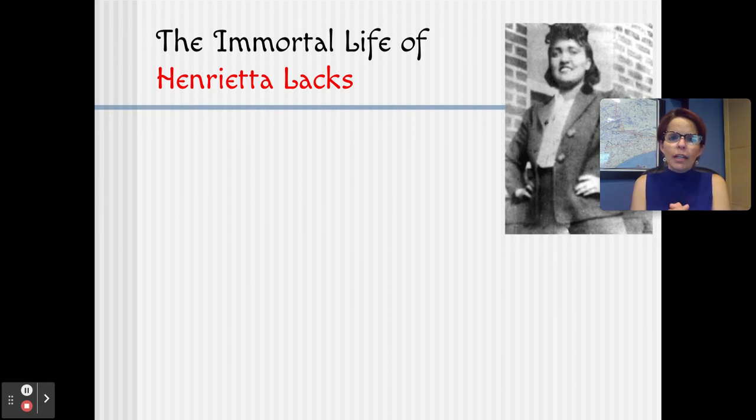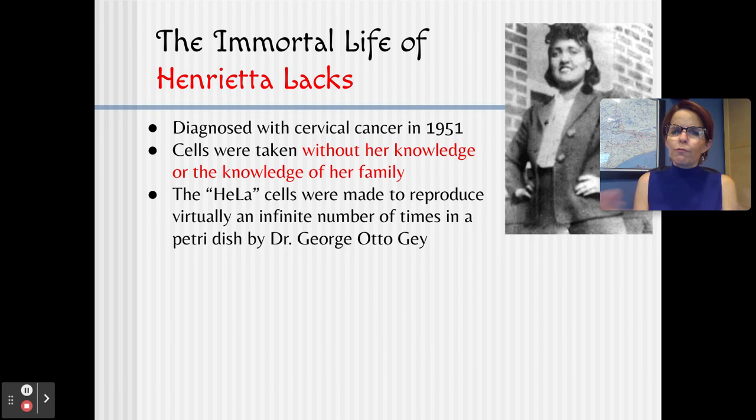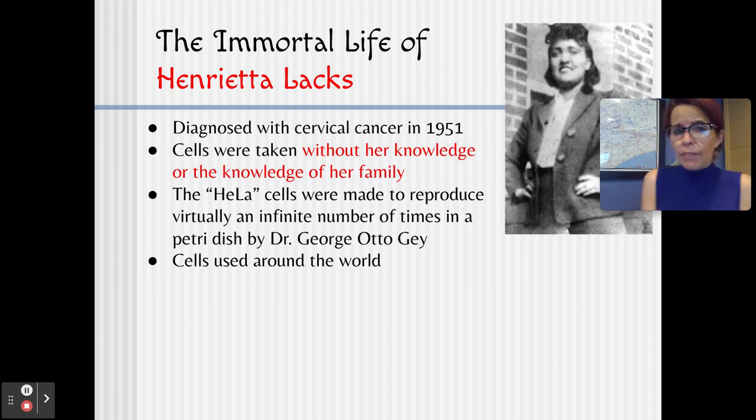So here's the whole section about Henrietta Lacks. I'm not going to spend a lot of time talking about her, but she was a lady in 1951 who was diagnosed with cervical cancer. Cells were taken from her body without her knowledge and without the knowledge of her family. These were cancer cells. And then the doctor started growing these cancer cells in his laboratory. And then he was like, oh my gosh, these cells keep dividing because they're cancer cells. And he wrote a scientific paper. And then scientists all over the world started contacting him and saying, hey, can we have some of those cells? We'd like to study those cells. And so he started putting these cells in the mail and mailing them to laboratories all over the world.